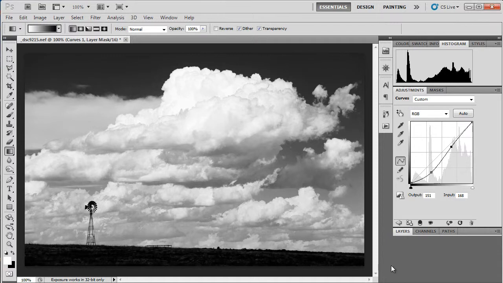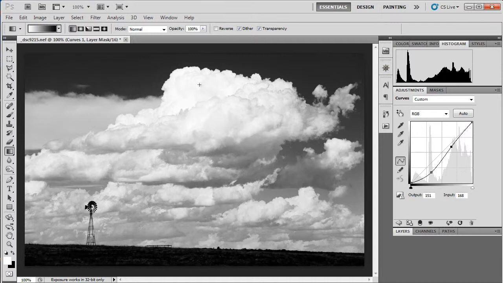Now, looking at my image here, I actually still have a pretty decent tonal range. As you can see in the histogram, I have a lot of tones that are really close to being black, but they are not actually black. There is still detail. There's separation between all of these tones. The same thing goes in the clouds.